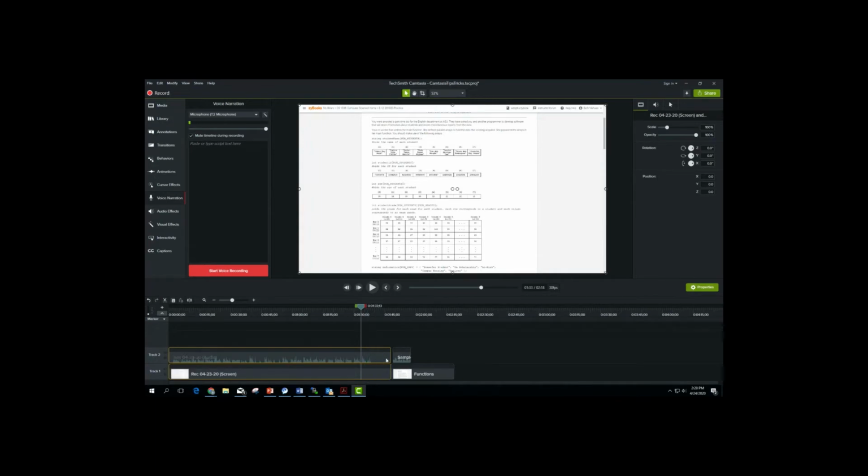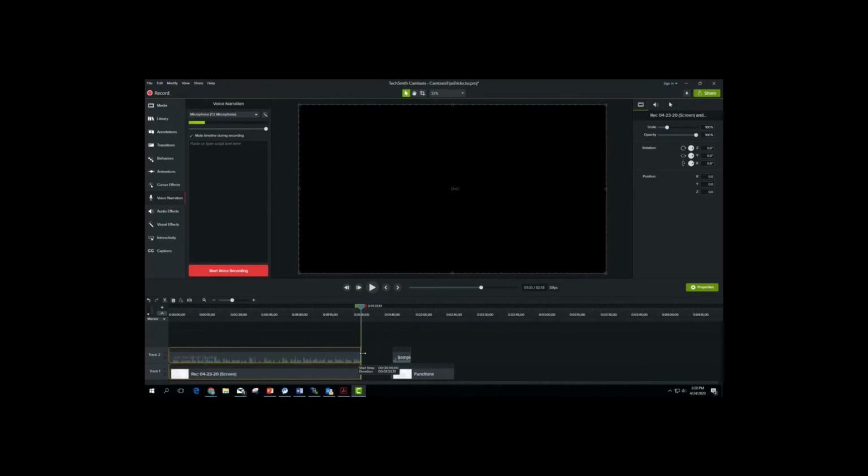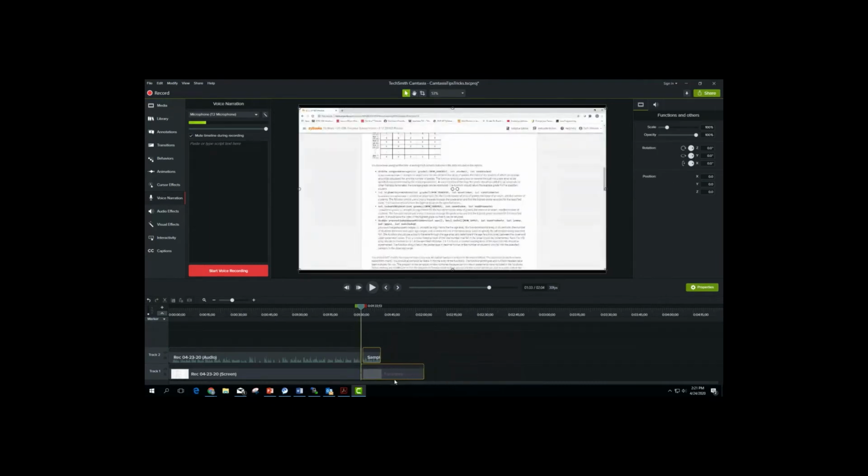See, they're both highlighted, and I want to crop off the end of that. So I can just drag that, and it's really good about snapping to the playhead. So I've got this hole created here, which is fine. I can get rid of that hole by highlighting these. Now I've selected these by drawing a box around them. That's another way to select items.